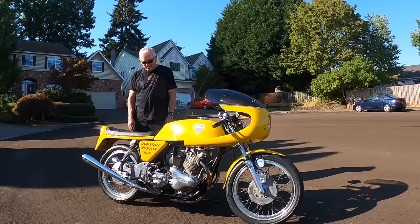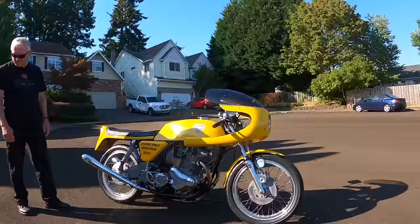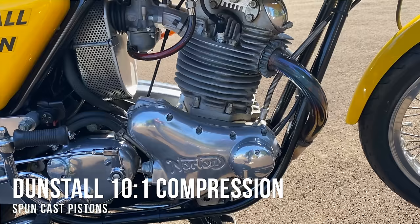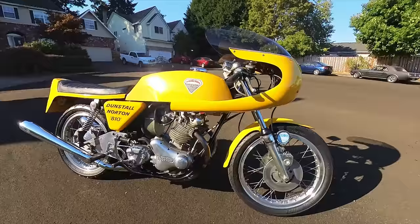I say Dunstall Organization because Paul began to grow the company a little bit and have people come on board to help him out. So I thought I'd point out a few things that are different over a 750 Commando. On the engine, Paul did a light alloy barrel, the cylinder, and it was wide enough where he could bore it out and make it into an 810. Saved about 10 pounds, I understand, on doing that with the cylinder.